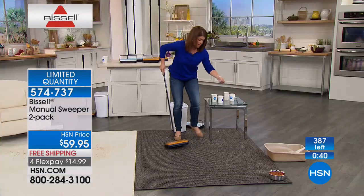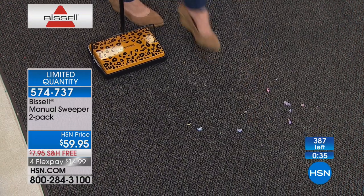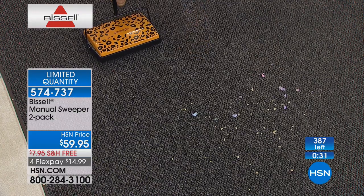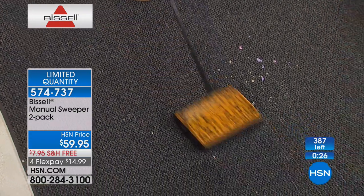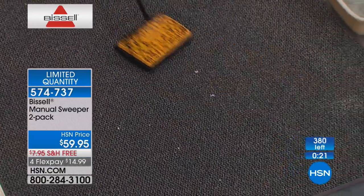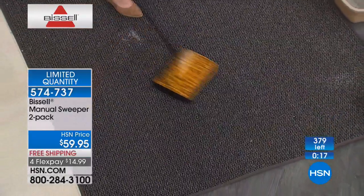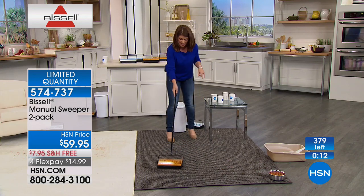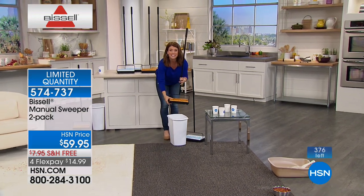Now this is a big one here for me. We can do a little bit of arts and crafts down here. We'll do a little bit of cereal. So it doesn't really matter. This is something that you're able to pull out and you're always going to be able to get that great clean, and watch, over any kind of floor surface as well. So you can use it on your wood, your tile, your high pile, your low pile carpet. And do you see how easily it maneuvers around? So just like that, and now we'll be able to get our little kitty litter. And then remember, when you're all done, you don't have to do anything. You just empty it and you're ready to go.